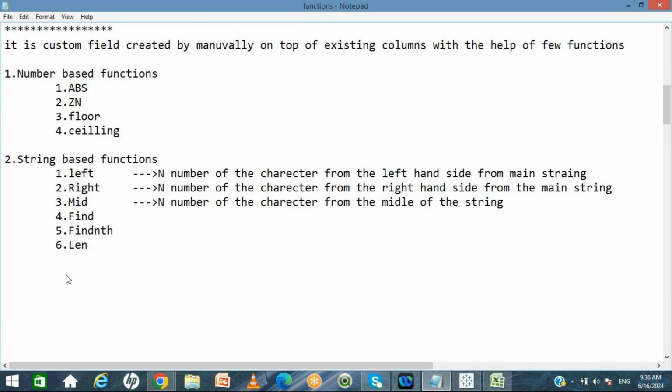For example, I have one condition: if my order days are greater than 5 days, it should be red color.